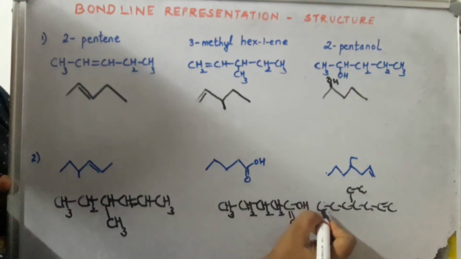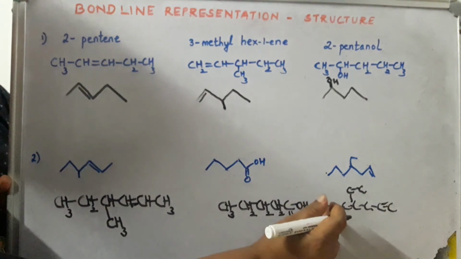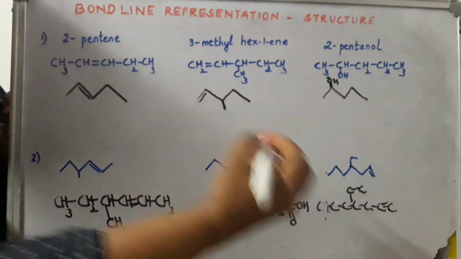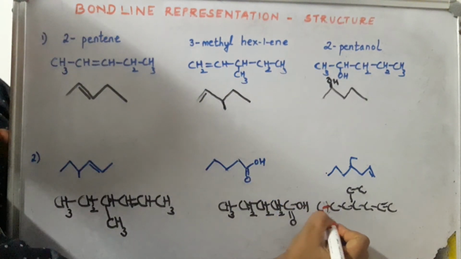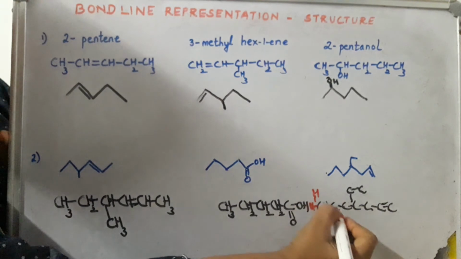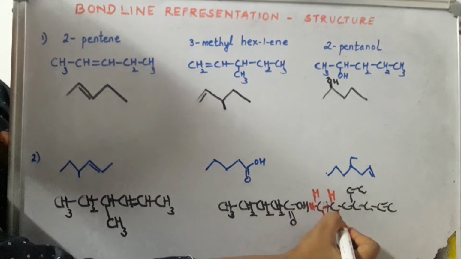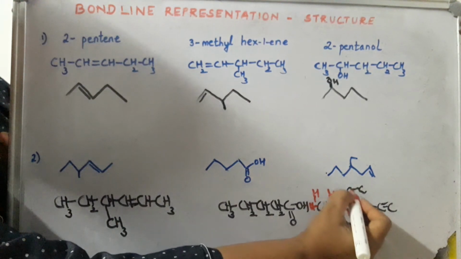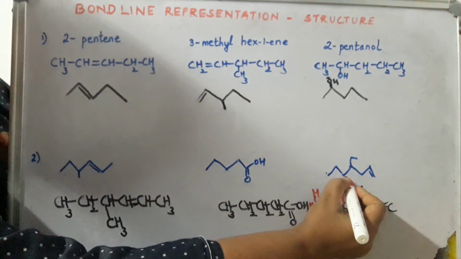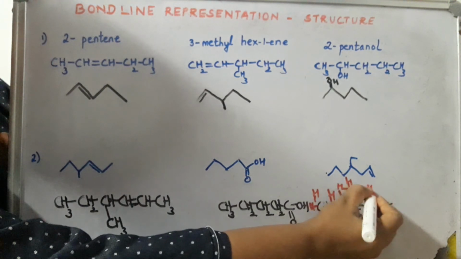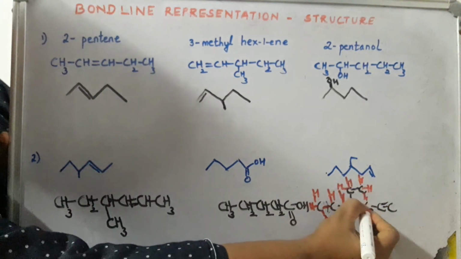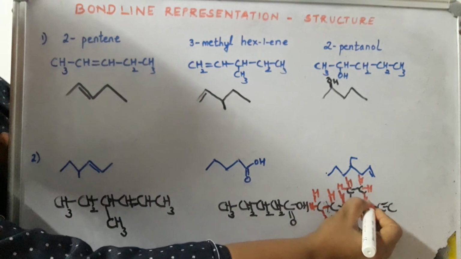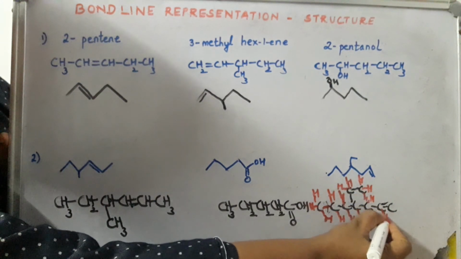Now count the valency and give the necessary hydrogen. So here it will again have 3 hydrogens. Give 3 hydrogen around it. Here 2 bonds are there, so 2 more hydrogen. Here 2 more hydrogen. Here 1 hydrogen. Here it will have 2 more hydrogen. This has 3 more hydrogen, and this again has 2 more hydrogen, and here there is 1 hydrogen, and the last 2.